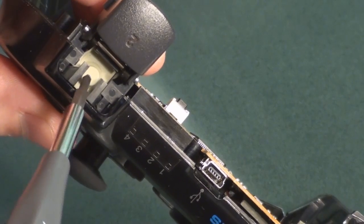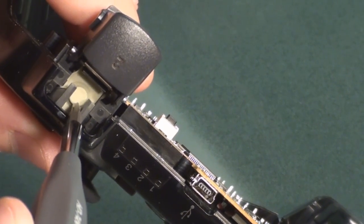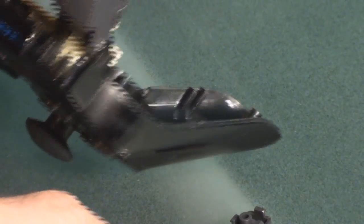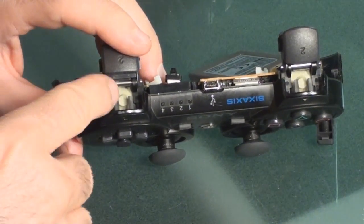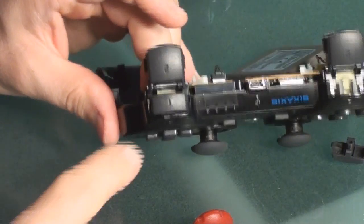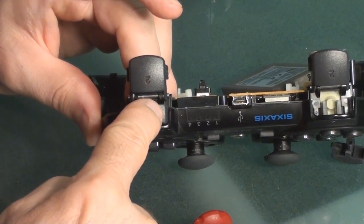You have to be in that groove so that when you put the front trigger on, it keeps everything nice and sturdy — when that trigger pushes in, it pushes that rubber stop. Also remember this little black piece on your reset button needs to be turned the right way; it will slide down in a groove right here on the front. Check the button to make sure it doesn't push too far in and that it actually bounces back.